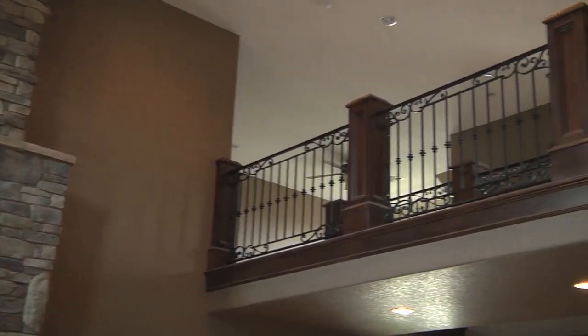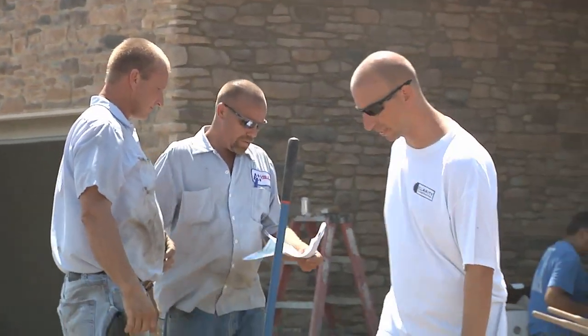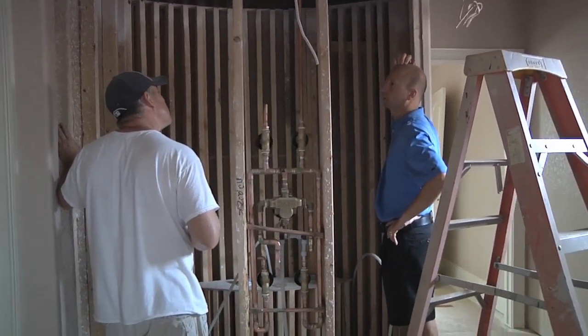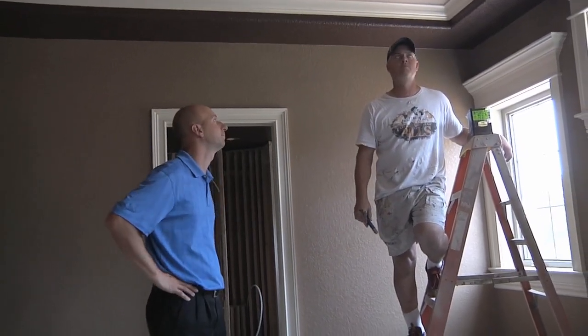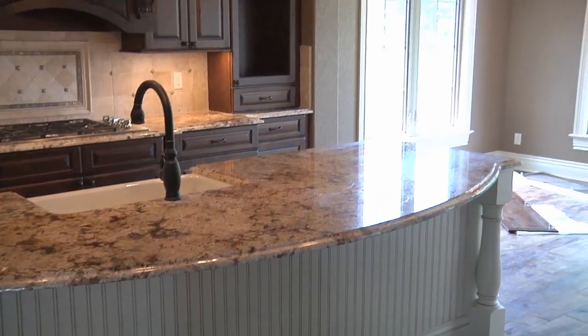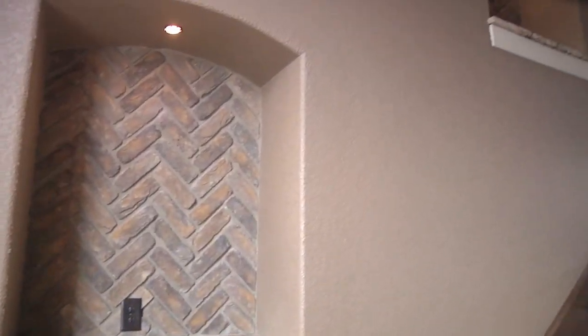What separates Justin from other builders is that he's very hands-on. He worked for a larger company for six years and built over 300 houses before going on his own, wanting to give people more personal touch. With bigger companies, you can get passed from person to person with different superintendents. With Justin, you sign the contract with him, he's the superintendent, and he helps guide you through your selections — all the way from start to finish. Building a house can be overwhelming, and there are thousands of pieces that go into a house. That's what he's there for.